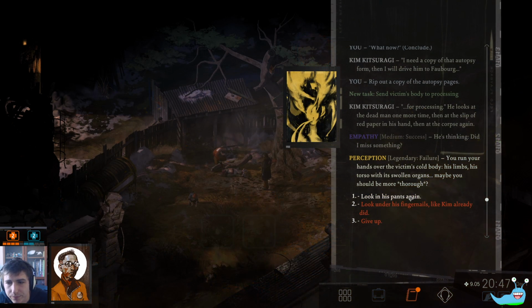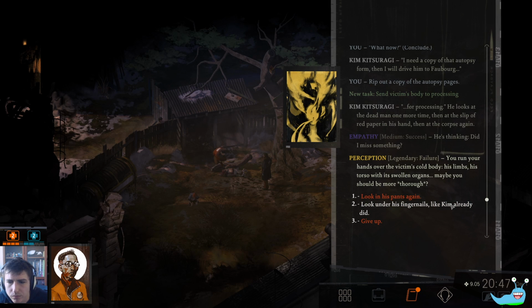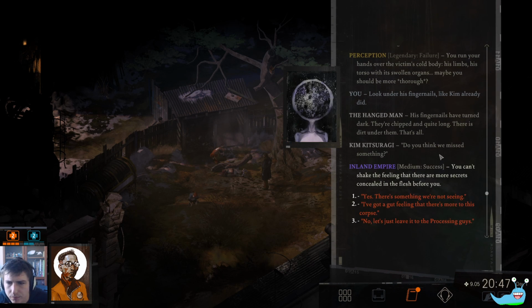You run your hands over the victim's cold body, his limbs, his torso with its swollen organs. Maybe you should be more thorough. His fingernails have turned dark. They're chipped and quite long. There is dirt under them. Do you think we missed something? You can't shake the feeling that there are more secrets concealed in the flesh. Yes, there's something we're not seeing. I've got a gut feeling there's more to this corpse.